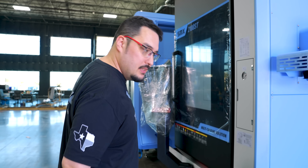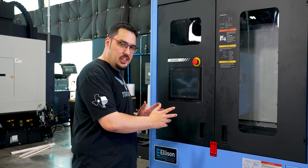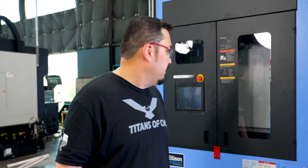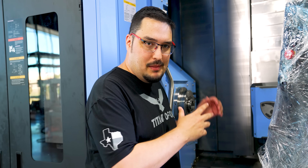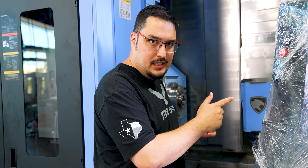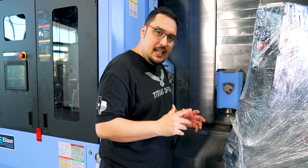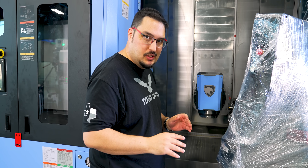Parts come out of the conveyor belt right here. We'll get the high pressure coolant set up on this side, bar feeder on that side. Even though the machine's a little bit smaller, we still have an 80 station tool changer and it still uses the same size tooling as the 3100, so I don't have to get all new milling attachments — that's great. We're also going to have one of Halter's robots on this machine so we can really showcase automation using the nine axis. We're going to be using the THW3 chucks just like the 3100. The only difference is I had a bigger one on the left spindle on the 3100, but now we have the smaller size on both spindles. Chunk was actually really quick on getting me the adapter plates and everything I needed for these chucks — they had everything in stock, which was amazing.